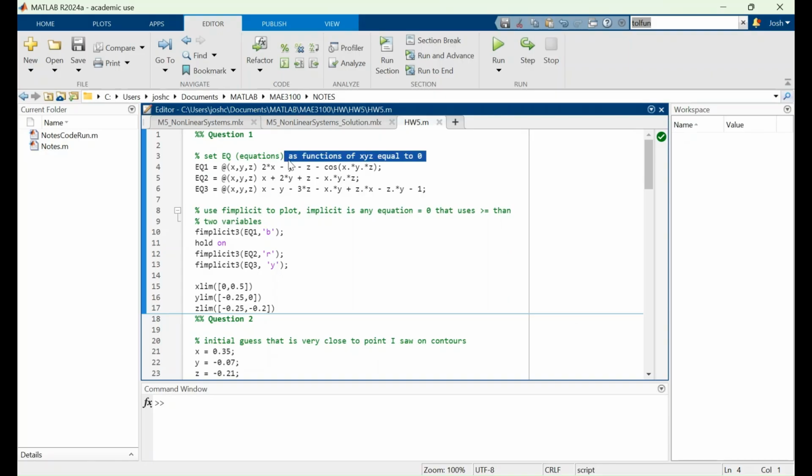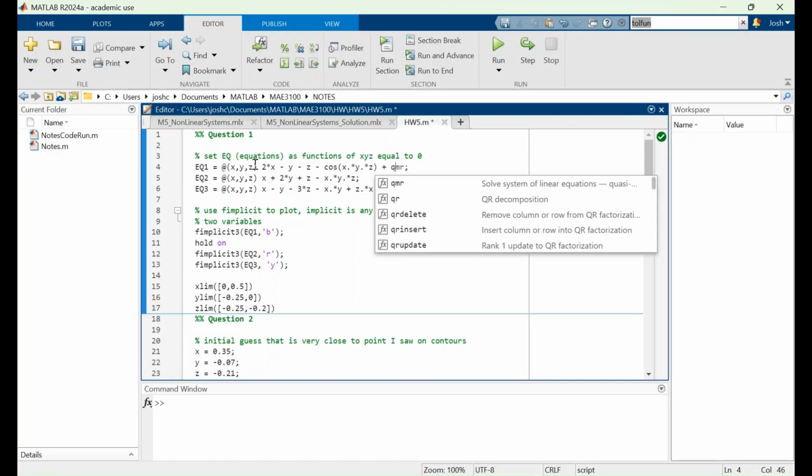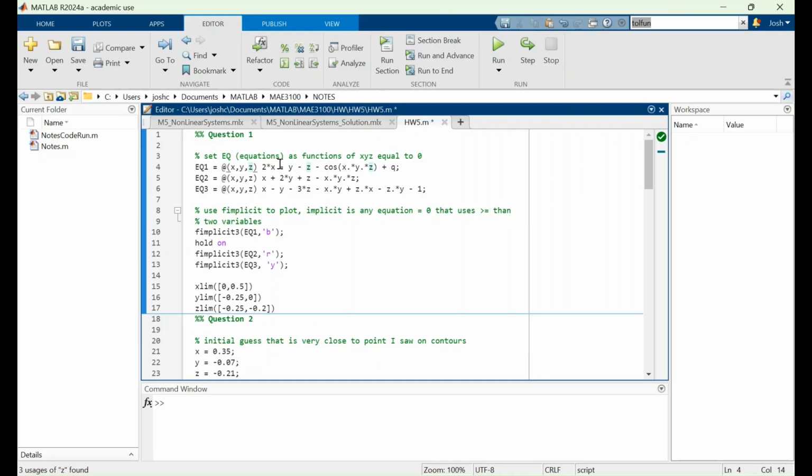So yeah, getting into these initial equations, EQ1 is just equation 1, EQ2 is 2, and EQ3 is 3. You might notice this x, y, and z is here because there are 3 variables. If you were to add a variable such as q, it would be x, y, z, and q.